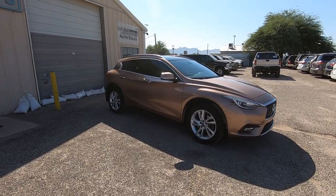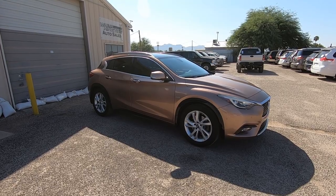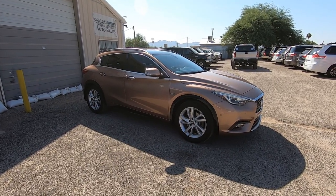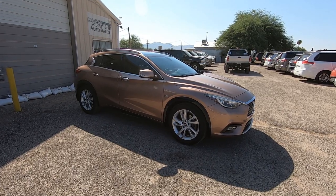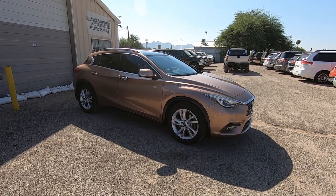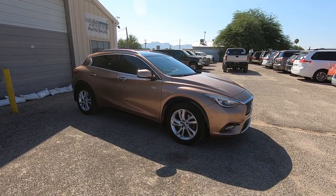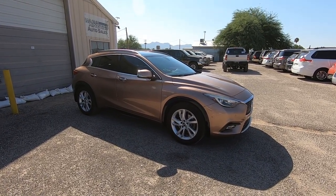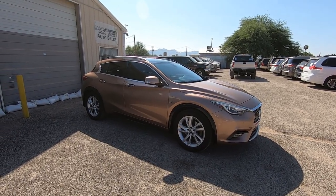Welcome to Tucson, Arizona. We're selling this Infiniti — it is a 2017 QX30. It's a 2-liter turbo, front-wheel drive, and has 40,763 actual miles. It was a lease return to Infiniti. We purchased it up in Phoenix, brought it home, and drove it myself. I actually put about 500 miles on this car. It's been kind of my driver recently.